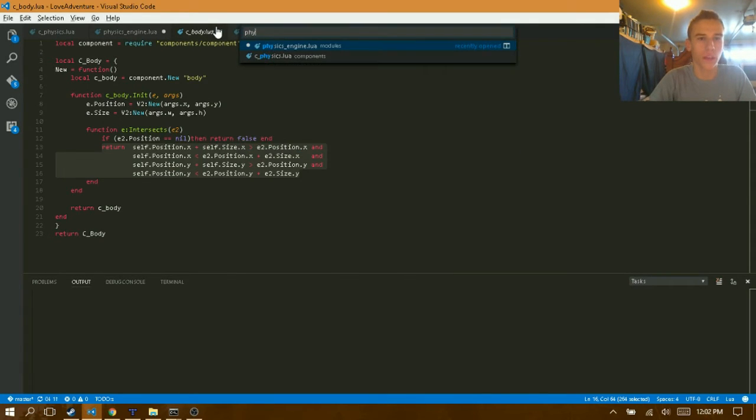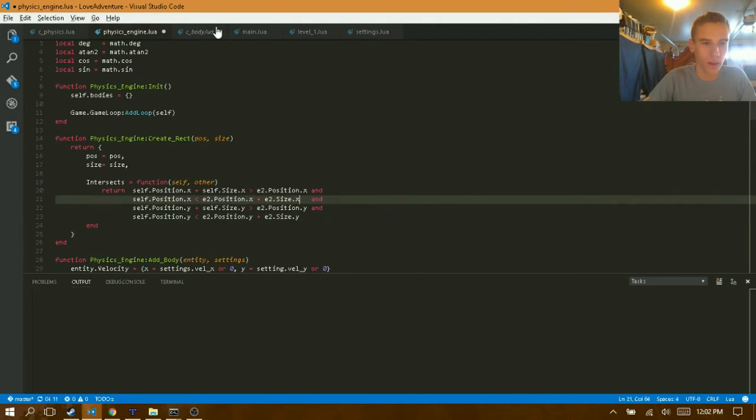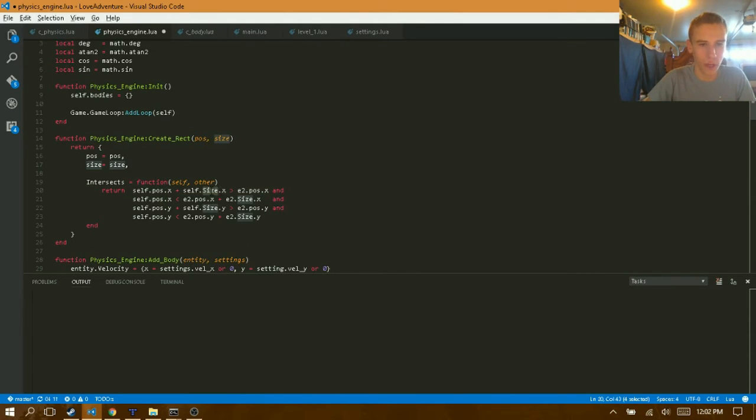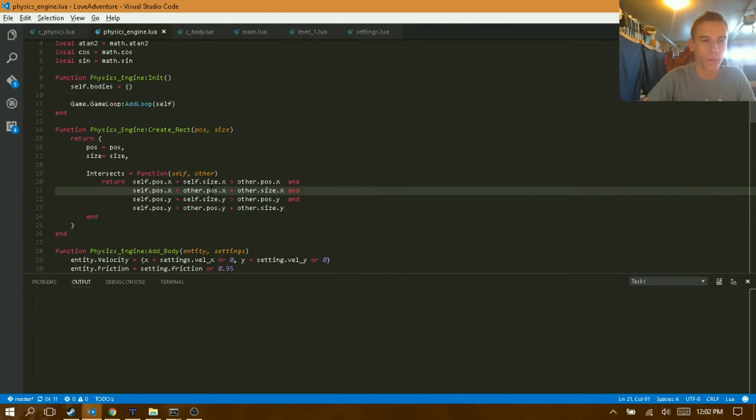Okay, let's go to physics engine, right in here. We want to change this to just pos, and I'm going to change this just to plain old size, without a capital. And then E2 needs to be changed to other. Boom. That should work for us, I imagine.